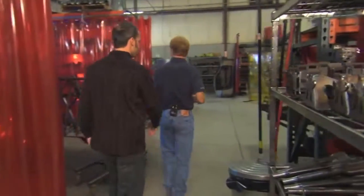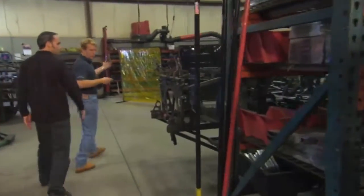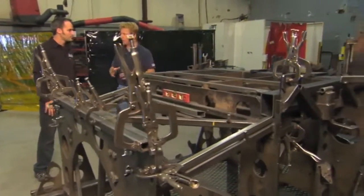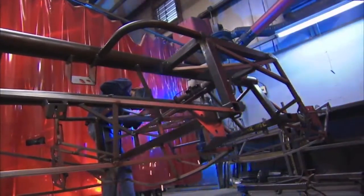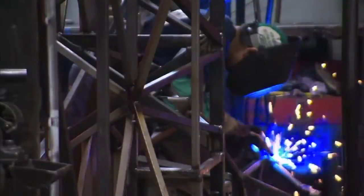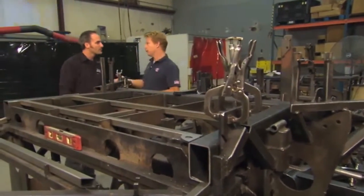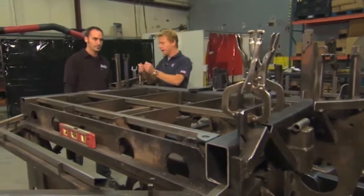We've got four chassis jigs for the Roadster, the Coupe, the Hot Rod, and the mid-engine GTM. Rotisseries are along the side where the finished welding takes place. When you have high-tolerance steel in tight-tolerance jigs, assembly welded by certified welders, you end up with a product that's really reproducible and reliable — and when you go on the street, they all drive the same. There's no way to get fitment that tight. Anyone who's welded anything knows: you put a gap between two pieces and weld it, and that weld will shrink. Everything starts to move and all the suspension points aren't where you thought they were going to be. Your costs also go up when you're grinding and deburring and fitting things over and over. These are laser-cut parts that are dropped in and welded right the first time.